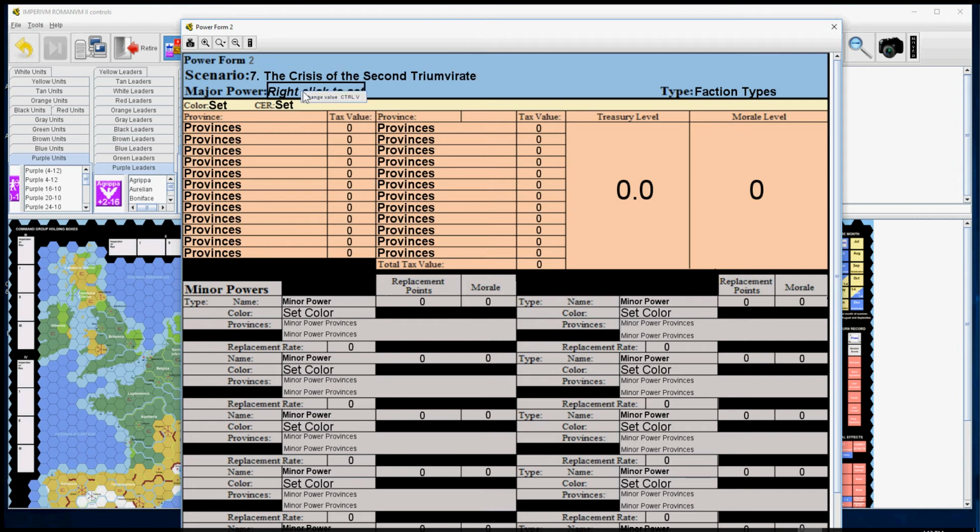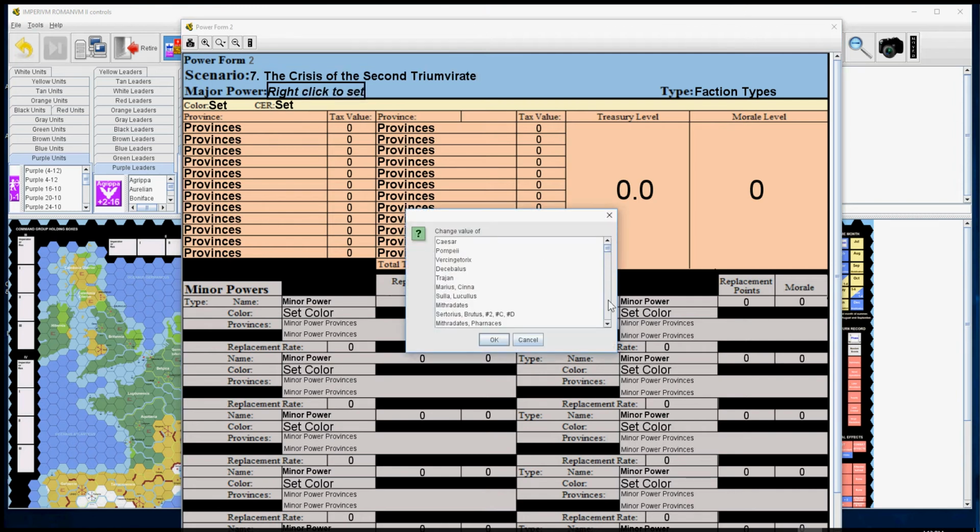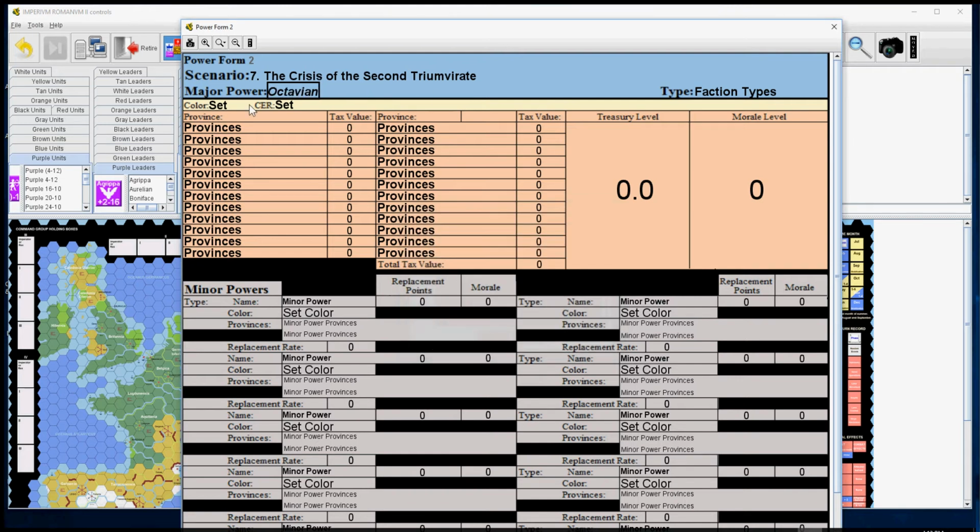Major power, we're going to click on that and we're going to look for Octavian. Again, all of the major powers from the scenarios are listed here, and there's Octavian right there. So according to the scenario, Octavian is color purple. You see all the colors are listed there.